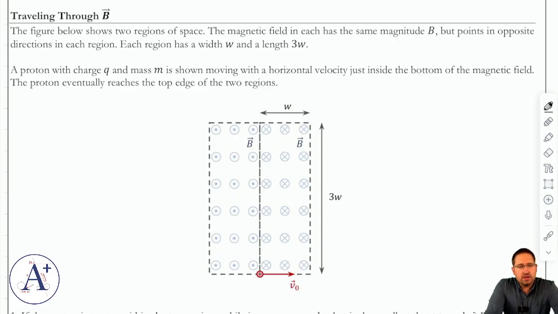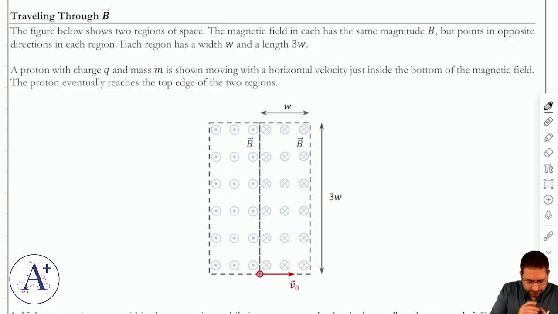Okay, so we've done now two problems that involve currents flowing through magnetic fields and the force acting on these currents. And if the wire is bent in different shapes or with different segments, we look at each segment, we can find the net force, and all that's fine. But we haven't talked about particles moving through magnetic fields, so that's the point of this problem here.